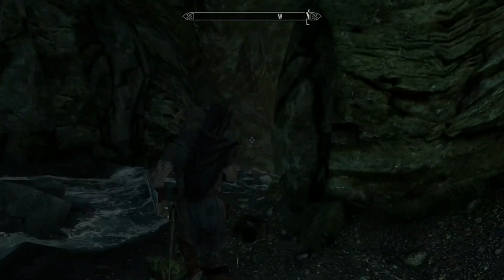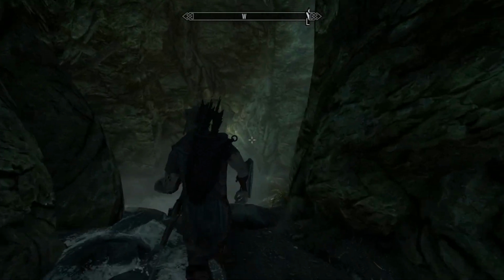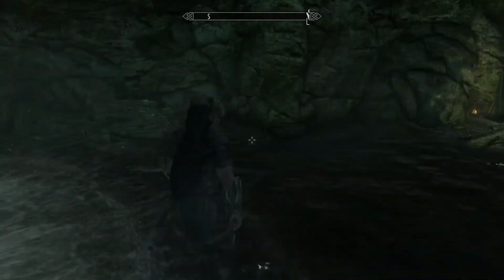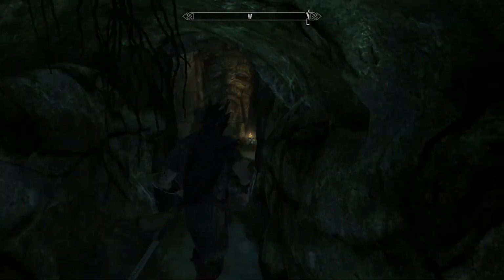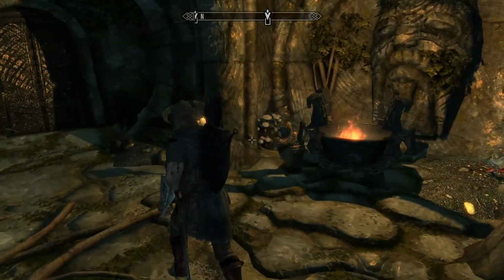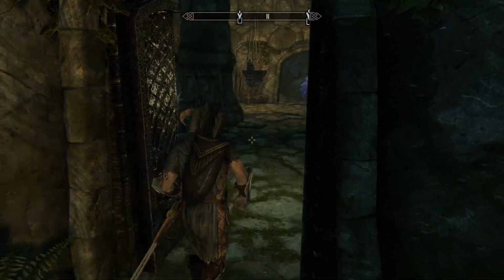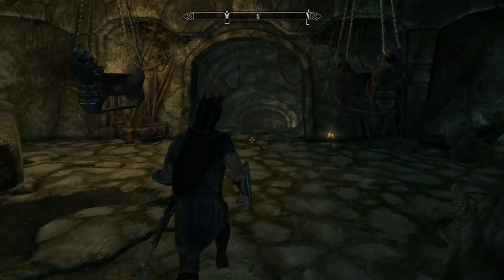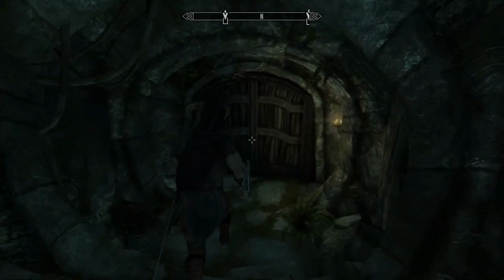So the Vigilants, which are kind of a holy group, came here because the diggers who unearthed this place were speaking of ghosts and unholy abominations from the realm of Oblivion. And what the heck was that? That looked like a ghost to me.